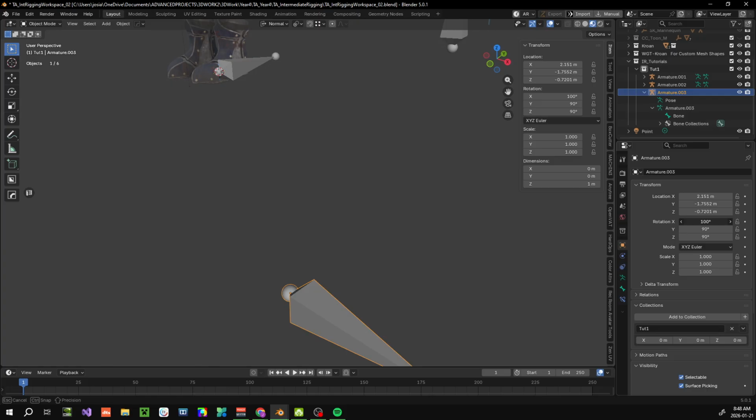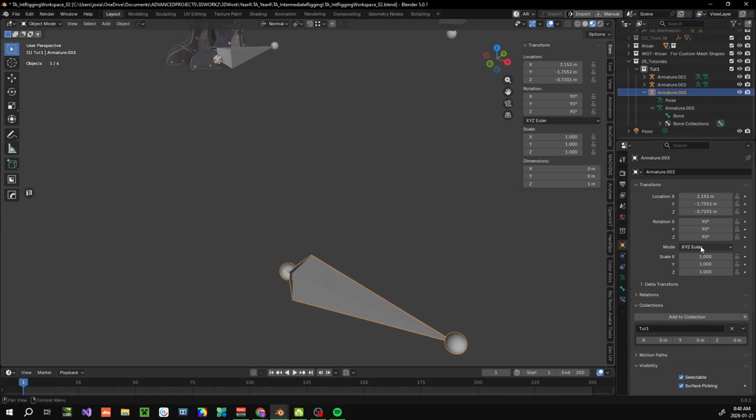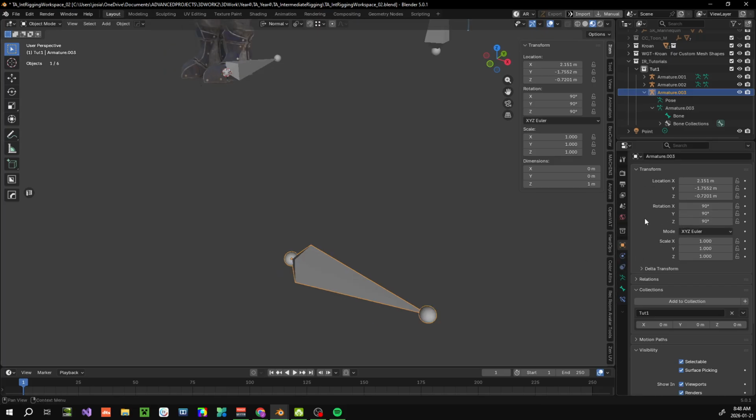But it's kind of like a parent-child relationship in its own right, because when Z rotates first, it moves Y and X with it.